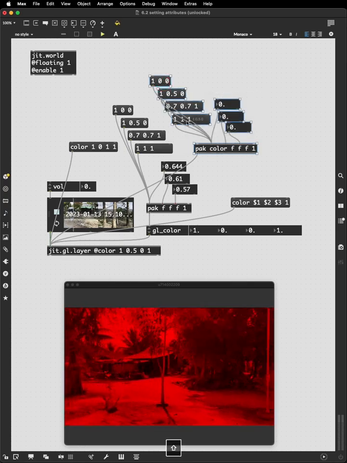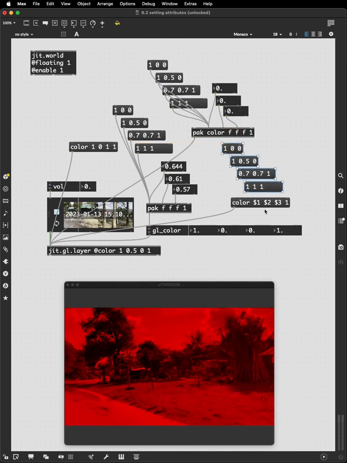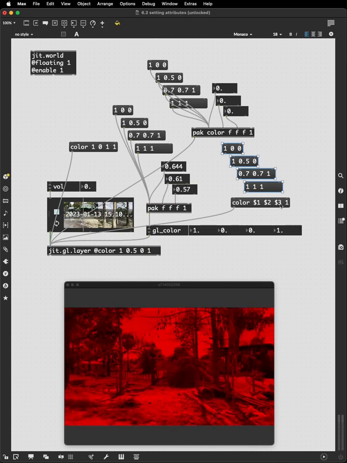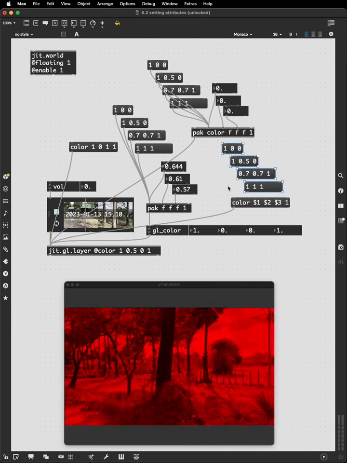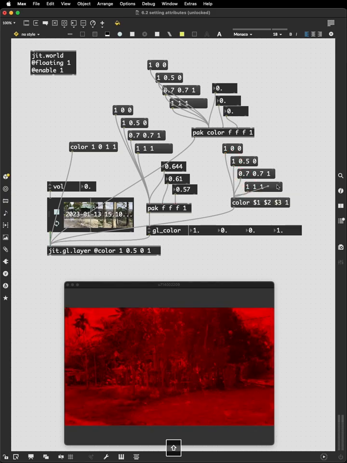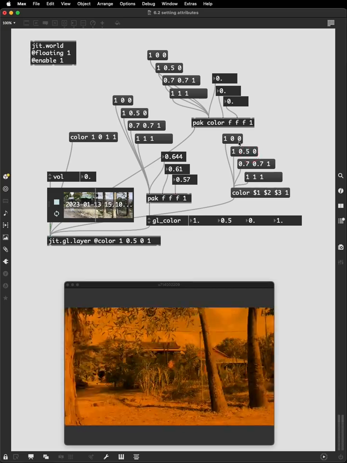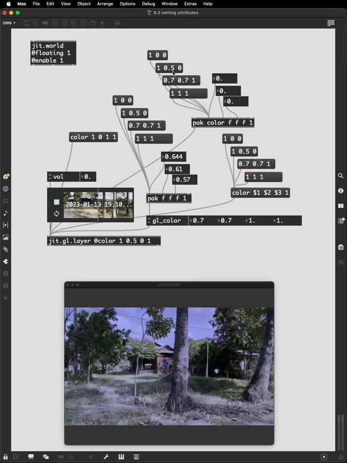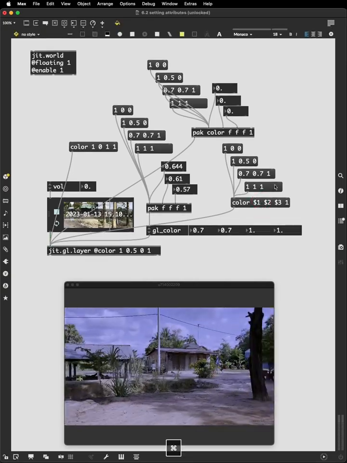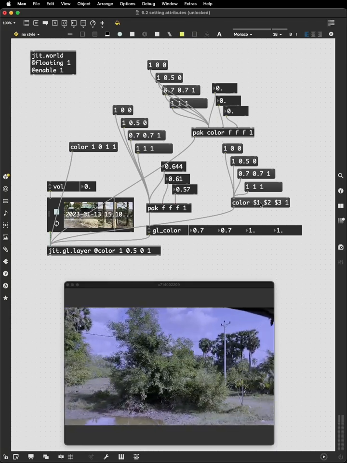It evaluates the incoming list, and it puts the first thing in the list in the position of $1, the second thing in the list in the position of $2, the third thing in the list in the position of $3. So this will do exactly the same thing as it will here and as it will here. But you can see this is just a more streamlined method. And it does give you the added benefit of being able to rearrange the items.